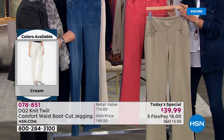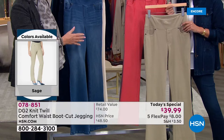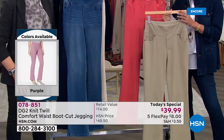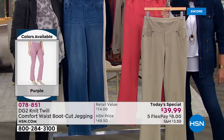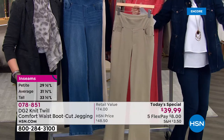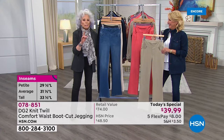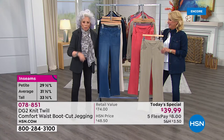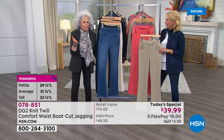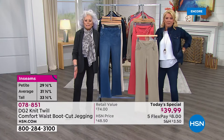Sexy. Oh, it's so sexy, you guys. And so comfortable. I understand the balance of a boot cut, and I understand why you love it so much. I do. But I will tell you that we were looking at ourselves and saying, yeah, this looks like you just took 10 pounds off each thigh. Yes, it is. You will honestly gasp and be shocked when you get this home and put it on and you'll think to yourself, what did they do? It's all in the cut. Greatest pant ever. This is so gorgeous.